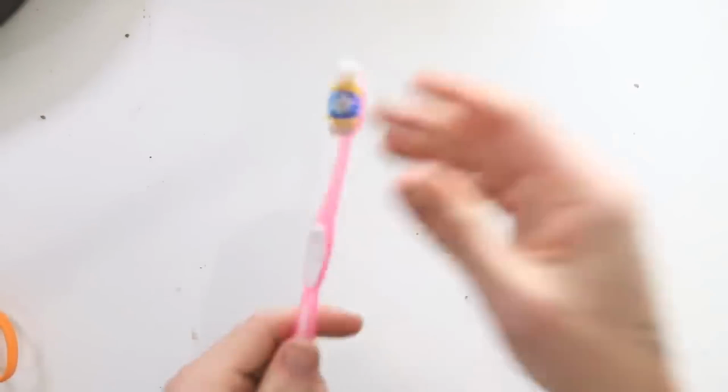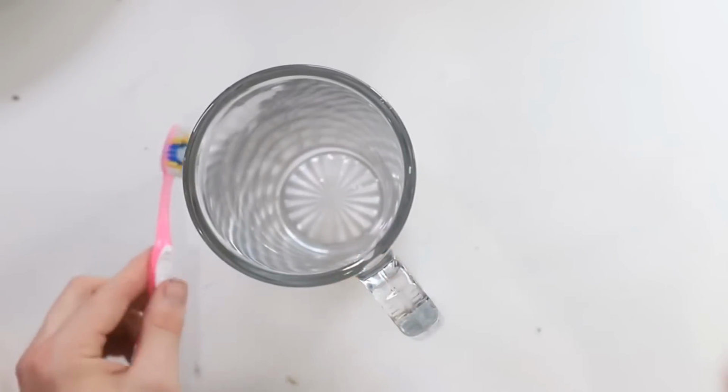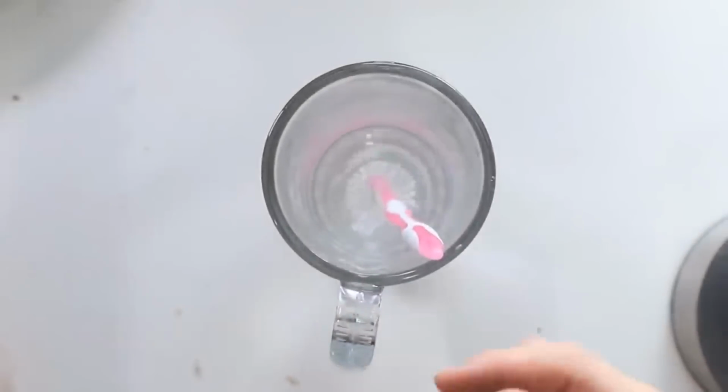So here's our toothbrush, and as you can see, it is very messed up, very well used. I definitely didn't brush it against concrete just to do this. Let's see if it gets any better when I put it in a cup of boiling water. Just pour that in. Let it sit. Swoosh it around for a sec and let the boiled water do the rest of its magic.